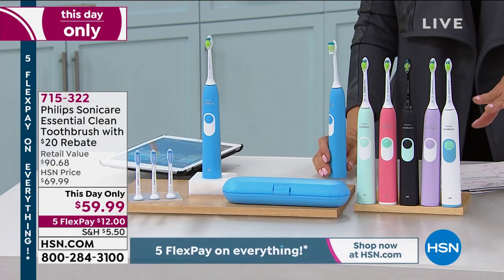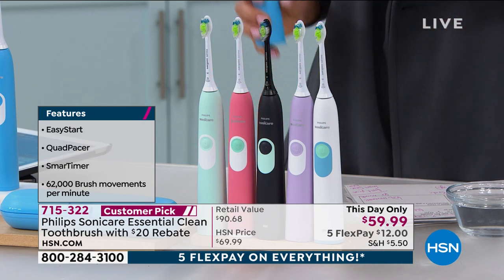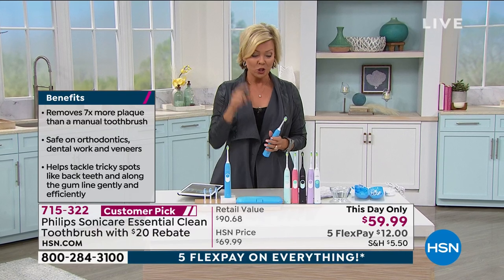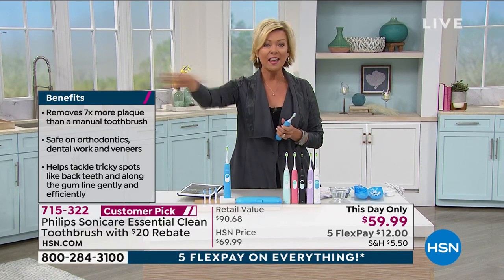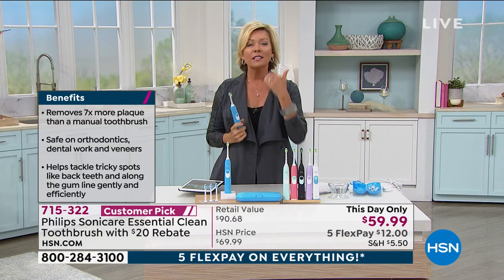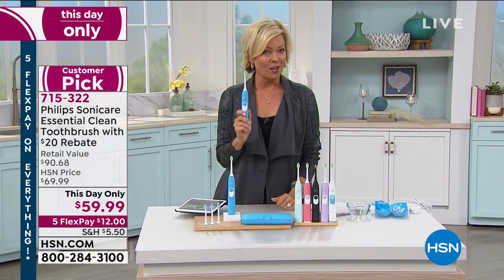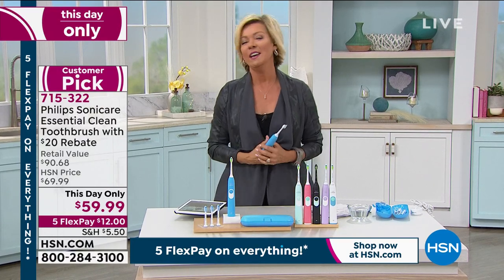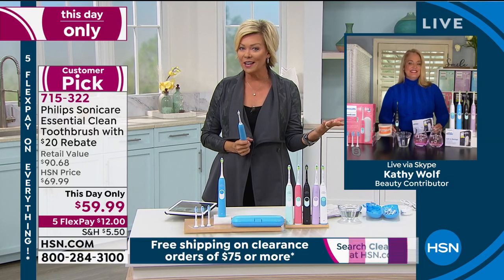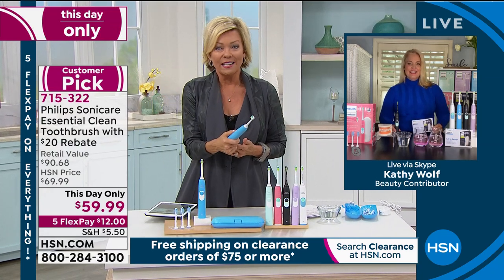This gives you 62,000 movements per minute. It's got a quad pacing system that will move you periodically to the areas of your mouth that need cleaning. It's got a smart timer, heavy-duty motor, and a two-year warranty. We have great colors: white, purple, black, coral, and mint green. Everything is included at $59 today only. And Kathy Wolf — I love that you're with us with this product in particular, Kathy, because you have had your own journey with the health of your teeth. Your dentist is very proud of how you've taken charge and improved your oral health.